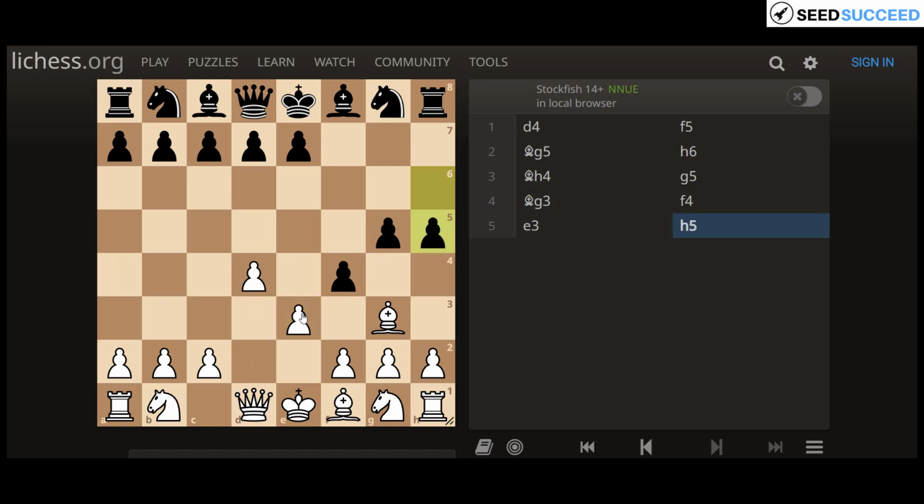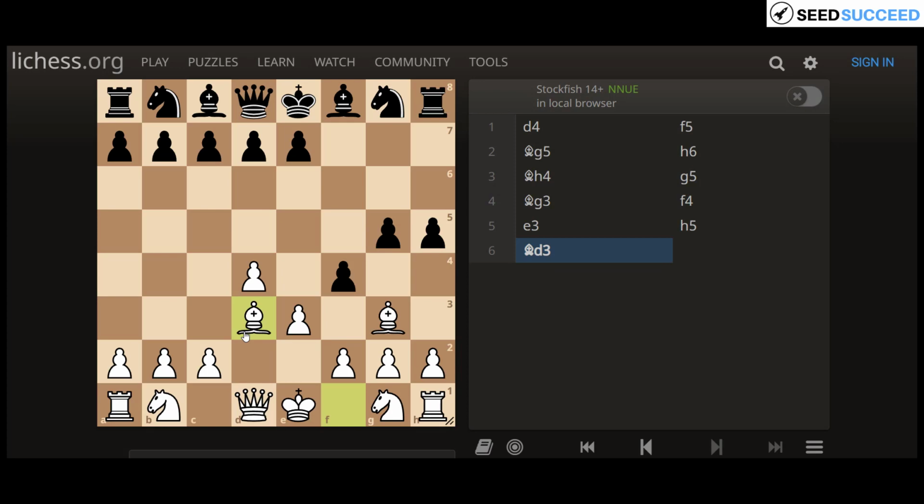So white has made e3, and then black has made h5. When we mention the square name, it is very much understood that the pawn has moved there. If it was any piece move, then we would surely mention that piece. So now bishop to d3. We would write it as capital B for bishop, d3.